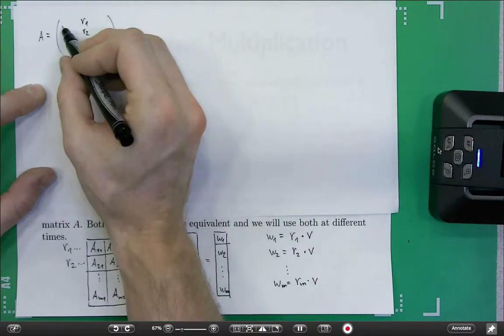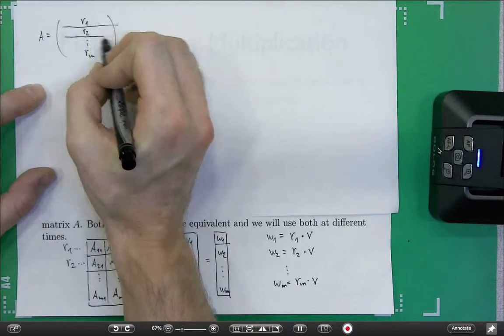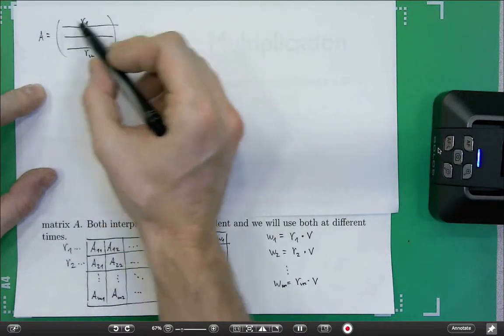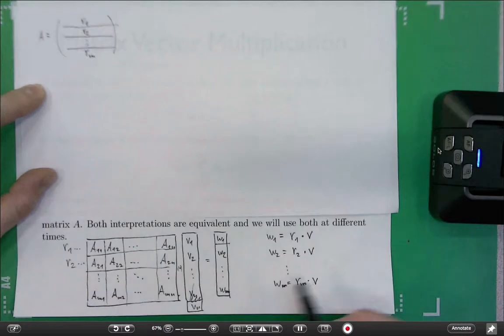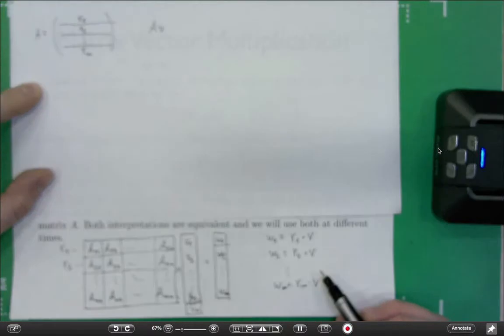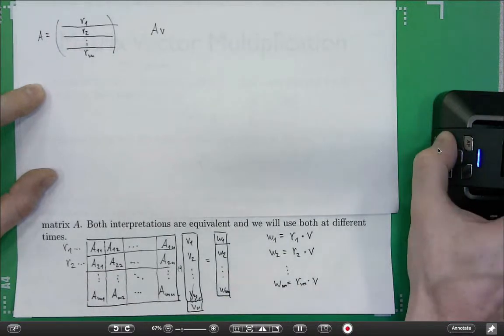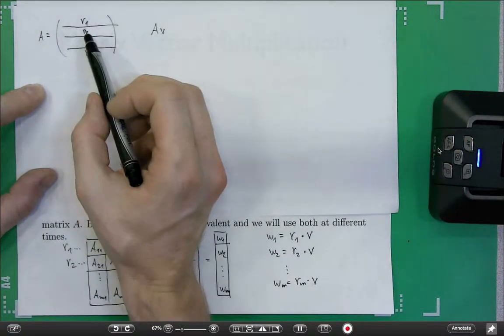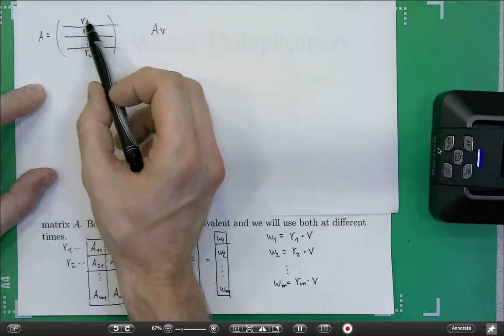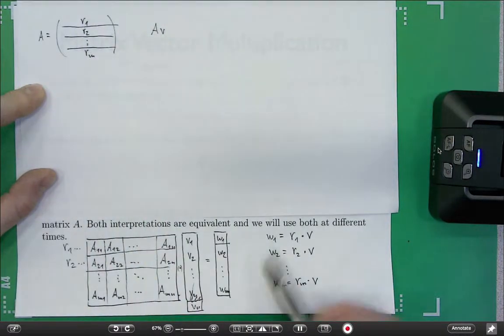So if I'm looking at a matrix as a collection of row vectors, in this case the R1 is the vector of the entire row, right? So the point of view of the multiplication is exactly as I wrote here. It's doing the individual dot products of V with R1, R2, and Rm, right? That's what I said here.